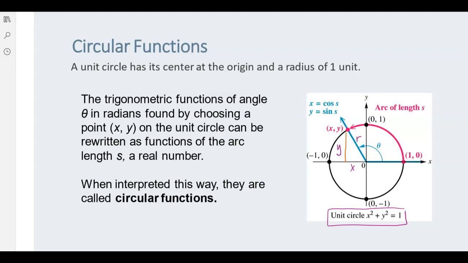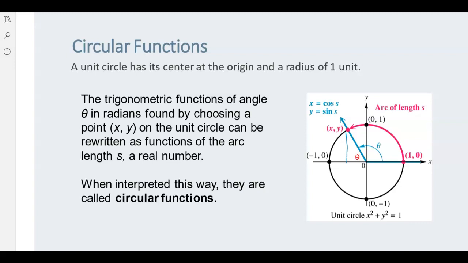The other thing that's slightly different is that, instead of thinking about an angle based on a particular triangle that's drawn, we're thinking about an arc that has been created. The length of that arc is also related to the angle that is open from the initial side to the terminal side.